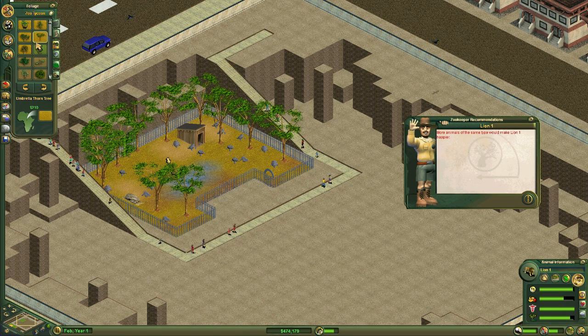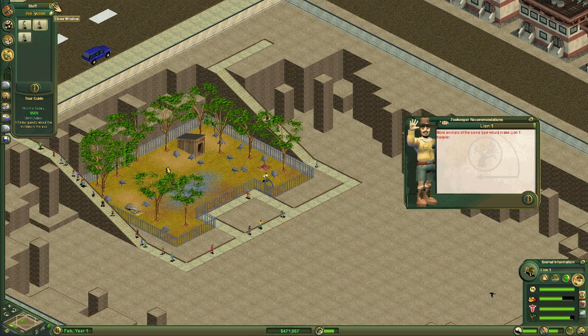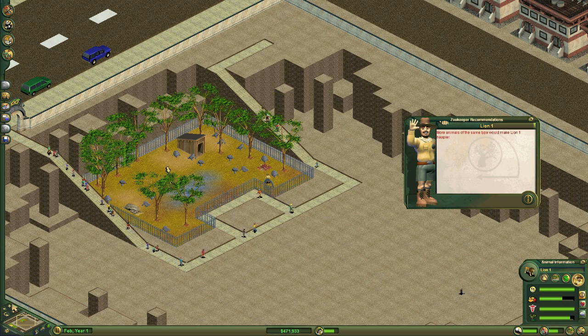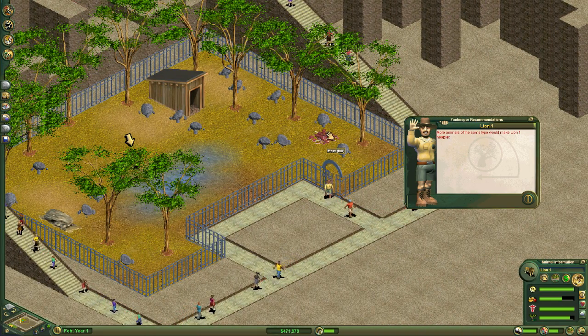What were we doing? Oh, we want to get the pathway up here so people can actually come look at Mr. Lion. And while we're on that, we need to hire some zoo staff. So let's hire a zookeeper. He's going to go in there and feed the lion, and we'll go ahead and hire one maintenance worker and one tour guide. See, he's feeding him there. Big pile of meat. Yum, yum, yum.